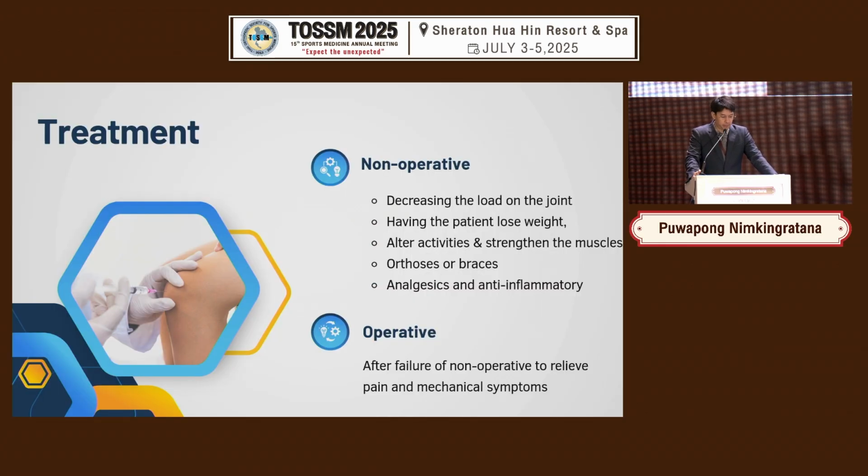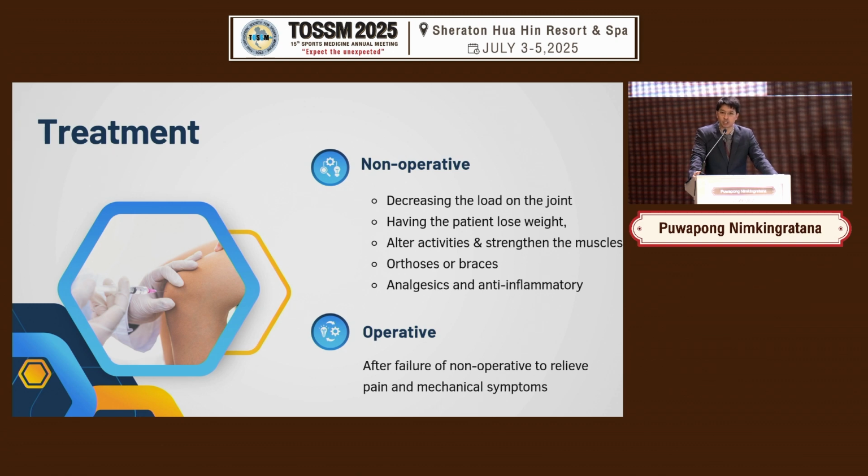About the treatment, definitely there are two ways: non-operative treatment and operative treatment. When we are here at the TOSL meeting, sometimes we ignore and forget about non-operative treatment: weight bearing, weight sharing, or even medication. For example, like the previous talk that we discussed about the use of biologics or anything that would be useful for non-operative treatment. It is easy, and there's less risk and less danger for the patient.